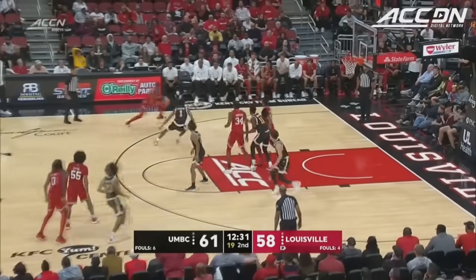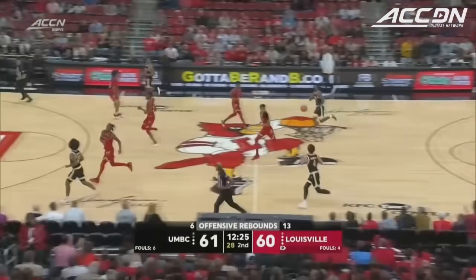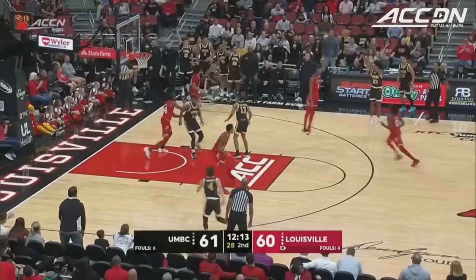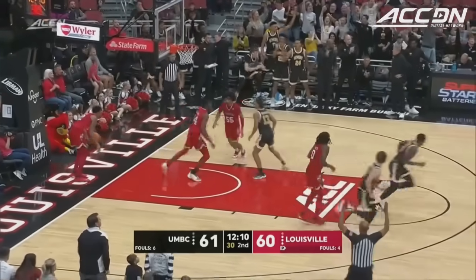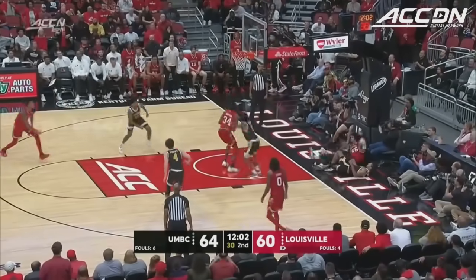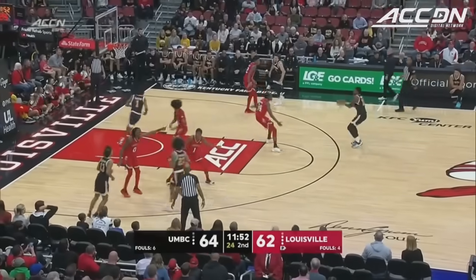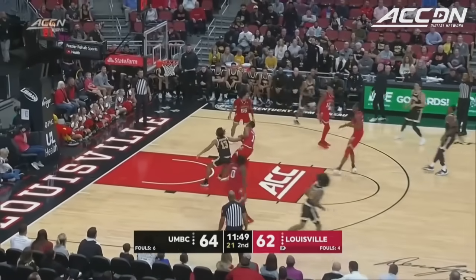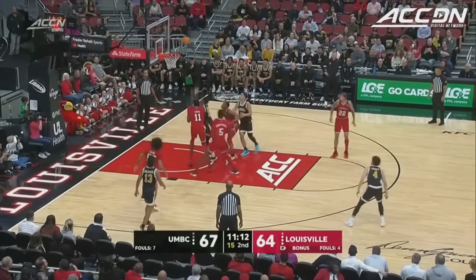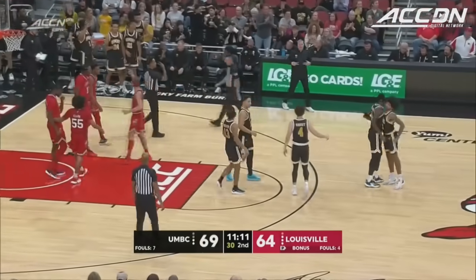Sapp got a good look at a three in the corner and missed — he has not done much of that tonight. Mike James all the way to the basket for two, misses, but another offensive rebound. Okorafor is just more active than anybody. Curtis Williams all the way to the basket — Kadarius Smith did everything to make it, then Okorafor with the rejection. Bryce Johnson for three — Louisville tracked it down and Okorafor blocked it right to the offensive guy. Okorafor the offensive rebound and scores. Kadarius Smith off that missed dunk says I'll try the triple, and he hits it. Smith takes a challenge shot over Dennis Evans, gets the offensive rebound, scores, and draws the foul.